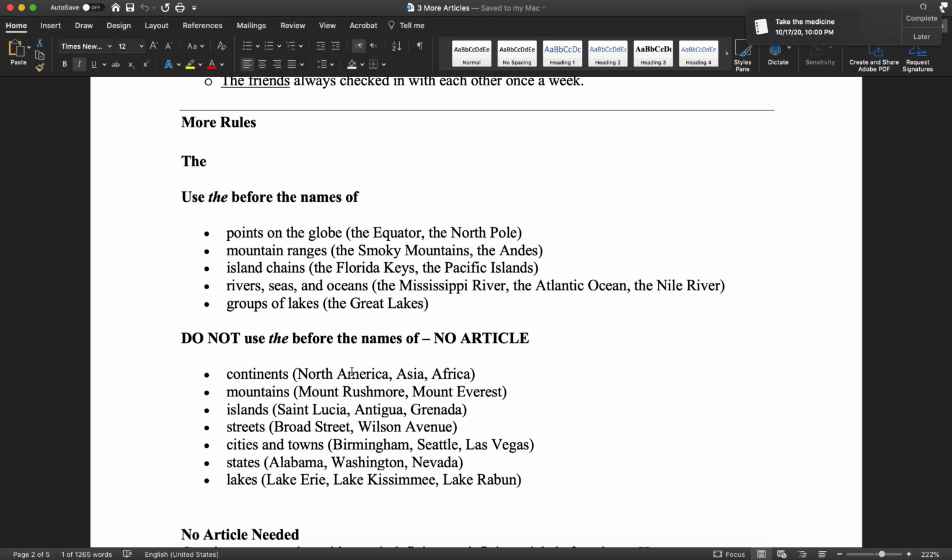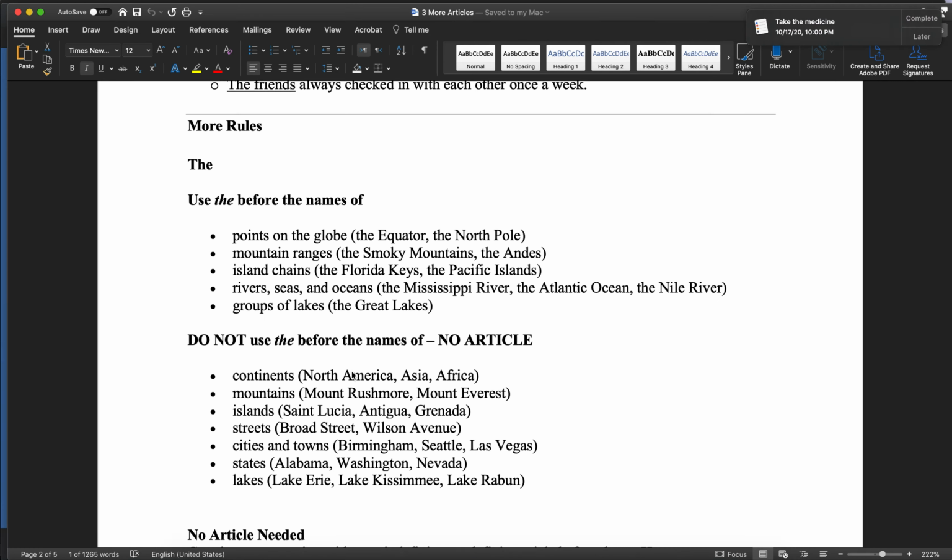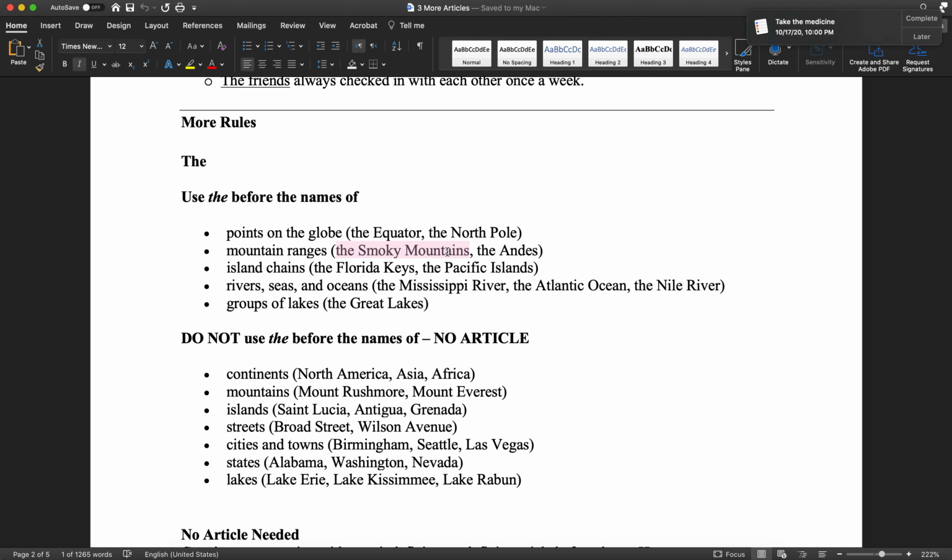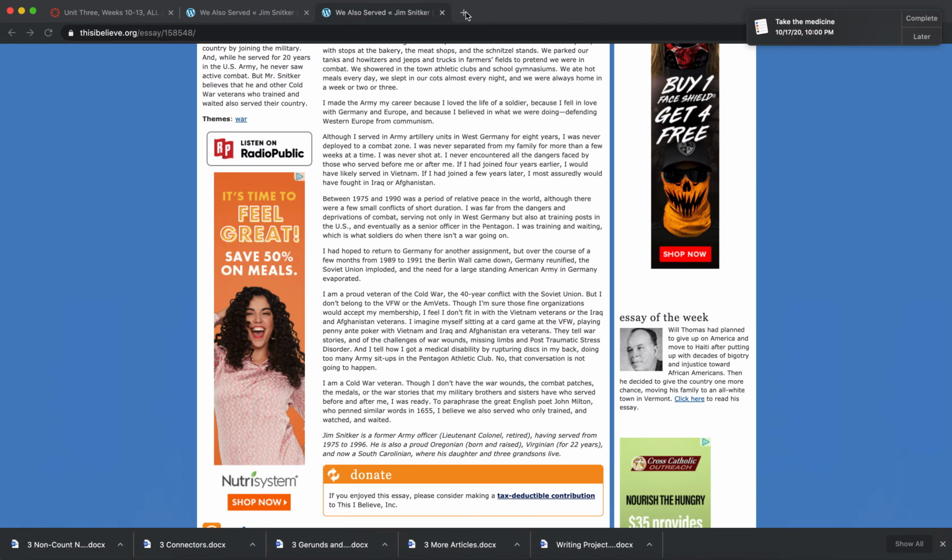We also use it for mountain ranges, so not just one mountain, but a series of mountains that are connected together. For example, the Smoky Mountains or the Andes. I'll show you guys what the Smoky Mountains are, so you can see what I'm talking about.